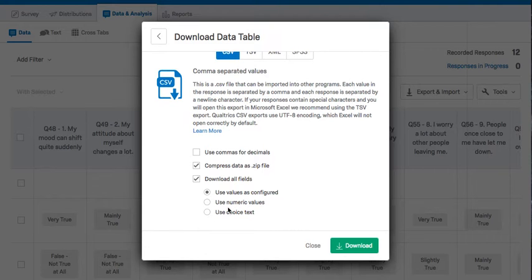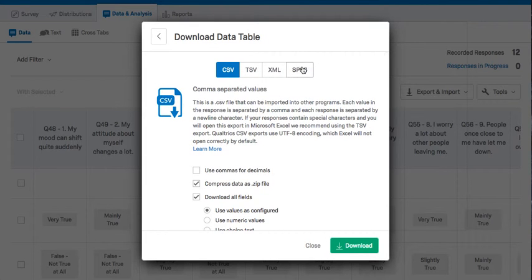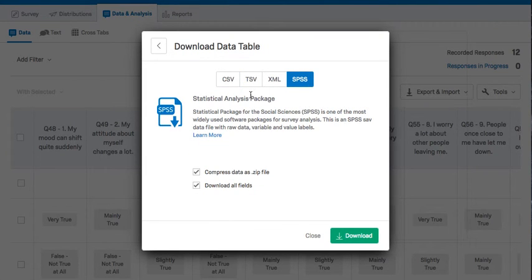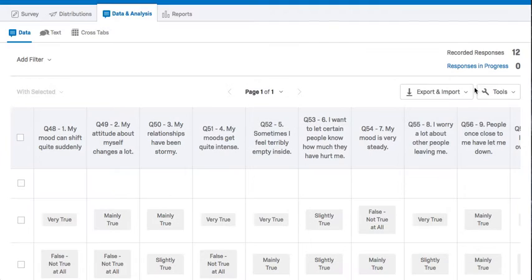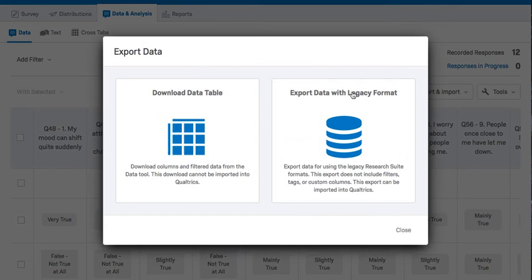Only choice text should actually pull in the actual words, so things like always, sometimes, etc. should only pull in if you use choice text. These ones should just be the recode values, the internal values associated with your responses that you can use in SPSS. But there is also a file here that's already built for SPSS, that you can just download instead. That also goes for the other data export right here.